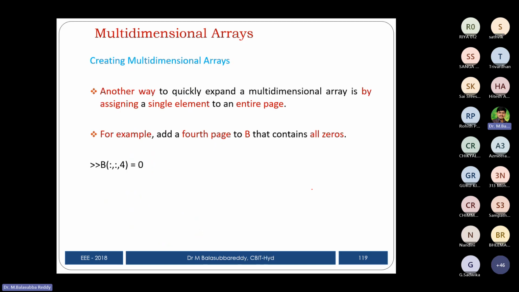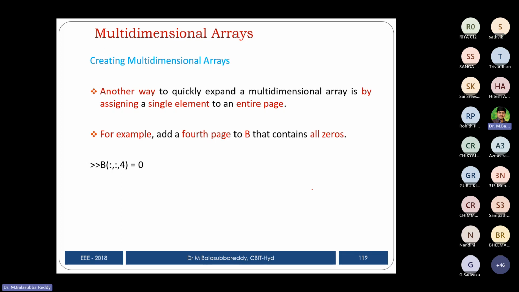So using the cat command, we are able to create. Suppose B already has 1, 2, 3 pages. Now I want to add a fourth page with all zero values. In that case, no need to put all the zeros, 0, 0, 0 for one row and then another three zeros for the second row like that.